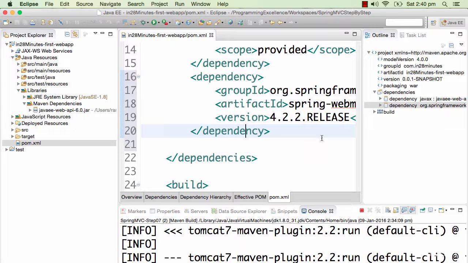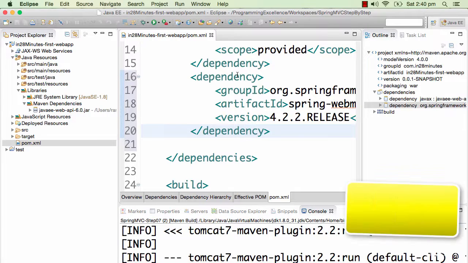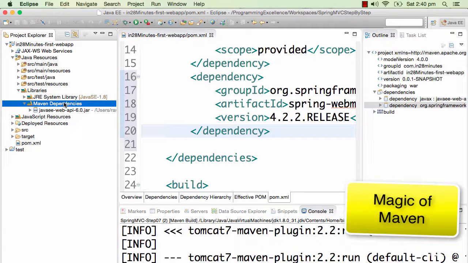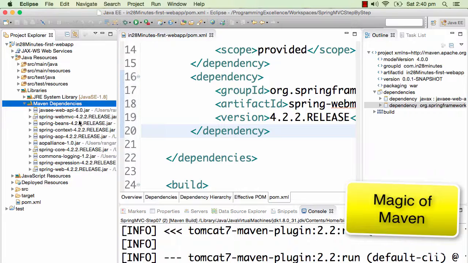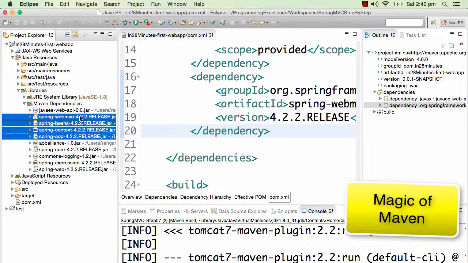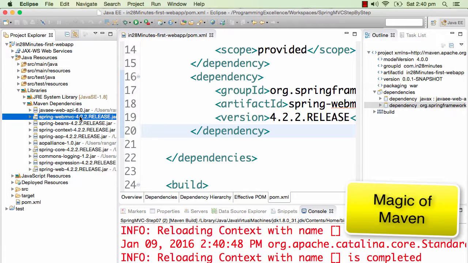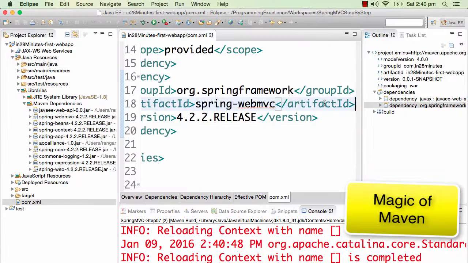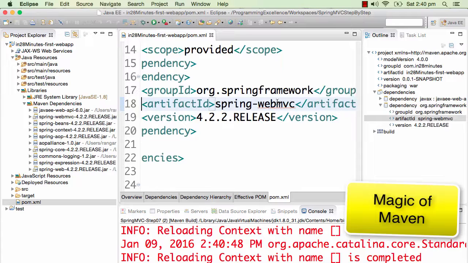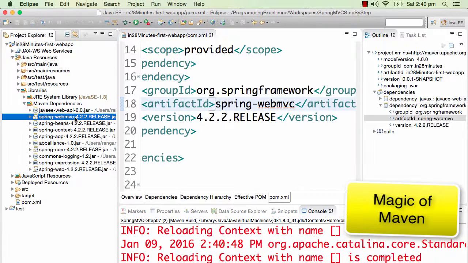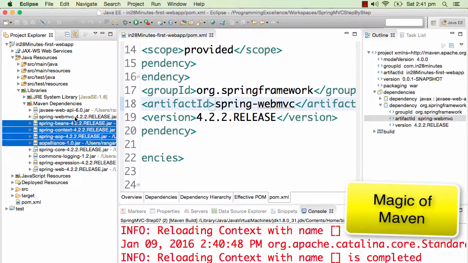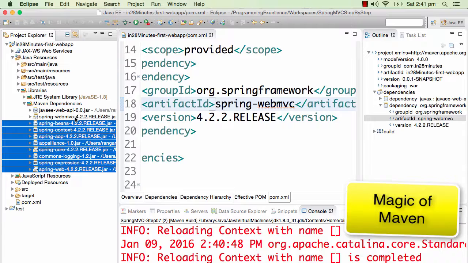So it would build the workspace, and once the building of the workspace is complete, you'd see that there are a couple of new dependencies that would be added in there. So you would see that now we have a lot of dependencies in here. How do they come in? What we have added in is a dependency on Spring Web MVC. So this is what we have added in. The other dependencies are called transitive dependencies.